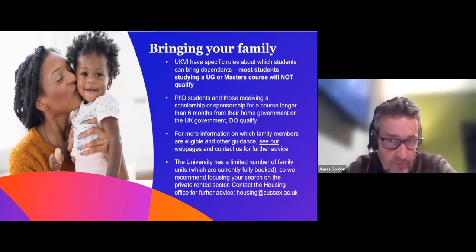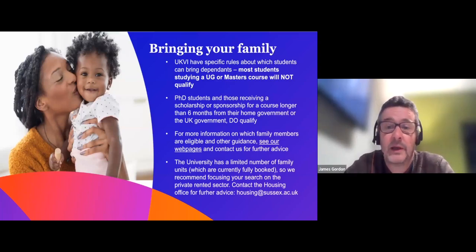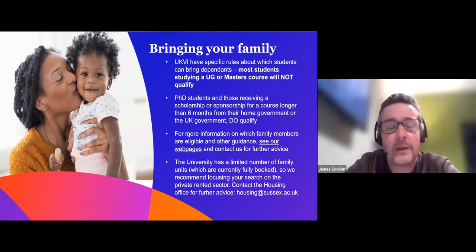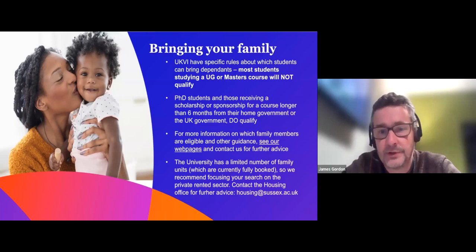It's also important to get advice if you're coming with your family about accommodation, because the university has a limited number of family units. So you will need to look into how you're going to house your family, and we can provide you some initial advice on that before directing you to the housing office. So really, if you have any questions about dependents, contact us, because it's better that we give you individualized advice.